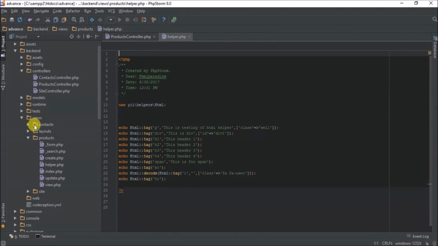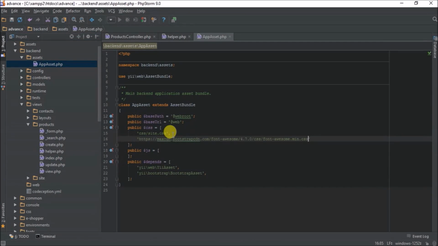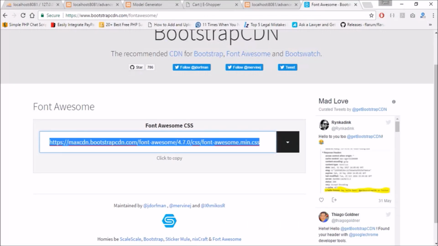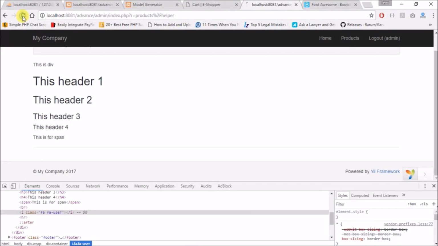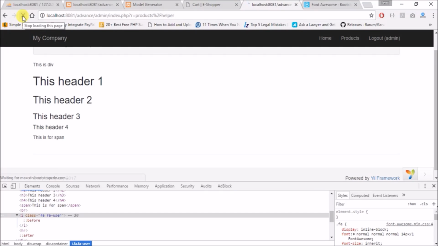So let me go to application assets for this. So for CSS, good, it now works.